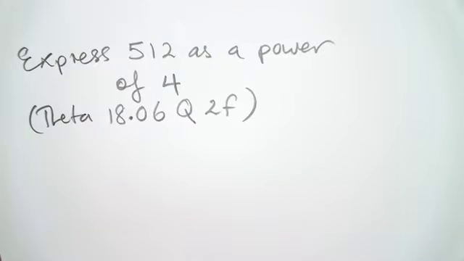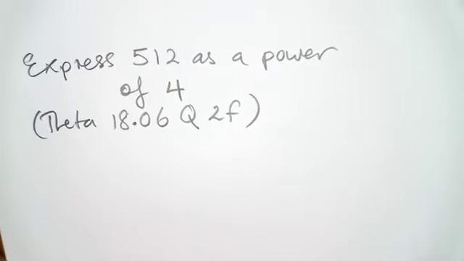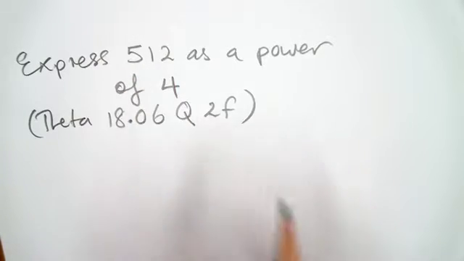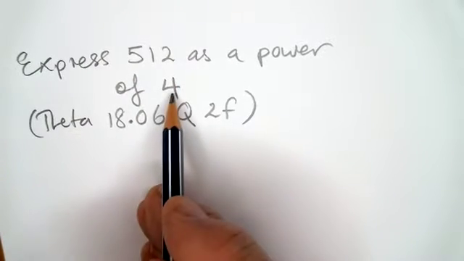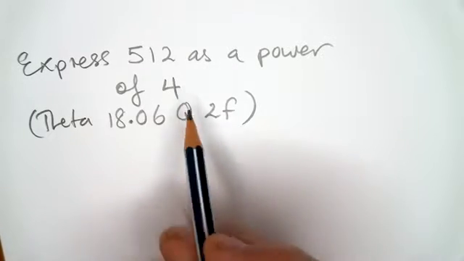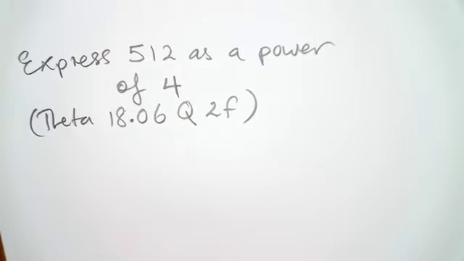All right, in this next one, I've been asked to express 512 as a power of 4. And this is the case where really we want to tease these things out. We want to kind of see where we land with these. So 512, and now I actually recognize this straight away as being some sort of a power of 2, as is 4. But we want to express it as a power of 4. So let's have a look at 4s and let's see where we end up.